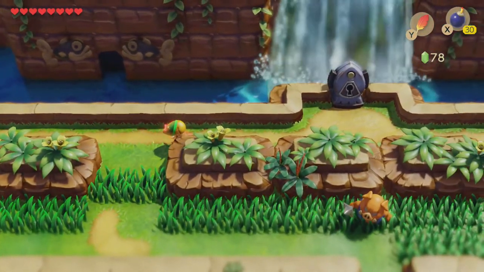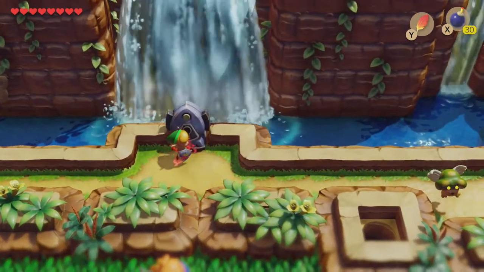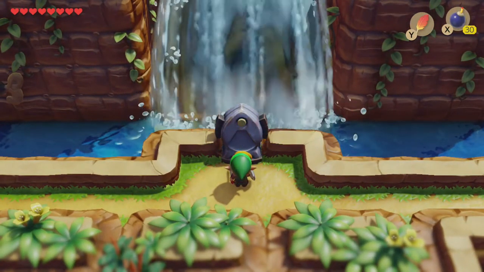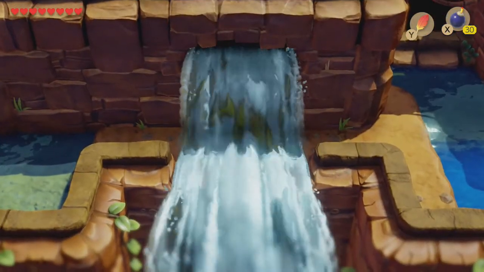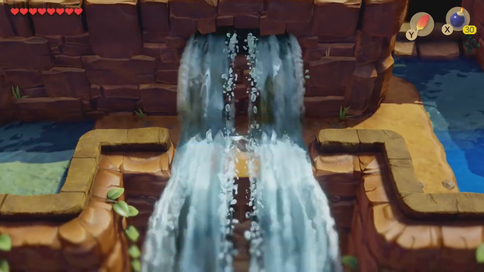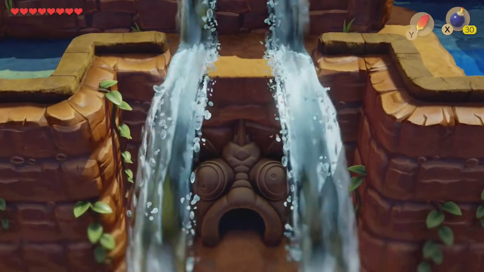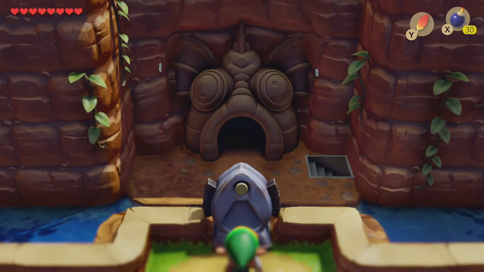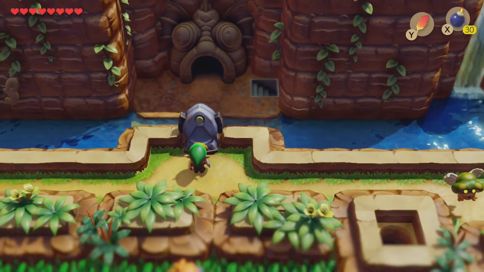There has to be like an item that can, whatchamacallit, to be able to swim, because there's a lot of water here and I'm pretty sure we should be able to swim. Oh! There's the entrance. Is this the next dungeon? Oh, there's also another entrance there. I don't know where that leads. Is that the next dungeon?